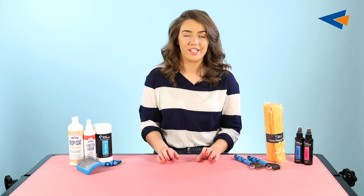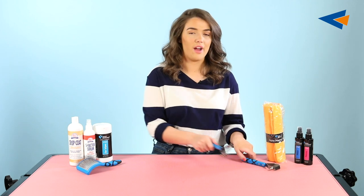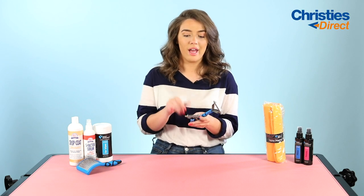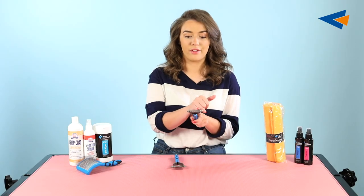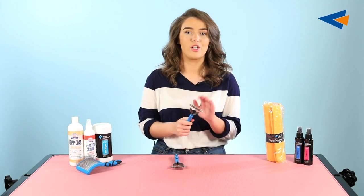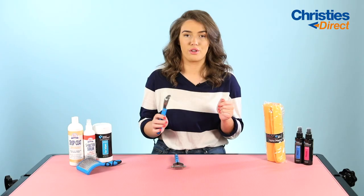On to another tool. These are really good for dogs that maybe shed or have a lot of undercoat. They are the Grim Professional Coat Wrecks and I have two examples here. One has blades spaced further apart and the other has blades spaced closer together. The softer and longer the coat, the finer the gap should be, so that you're getting the proper use out of one of these when running it through the dog's coat.